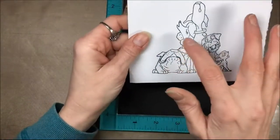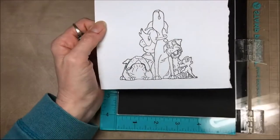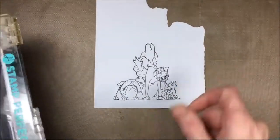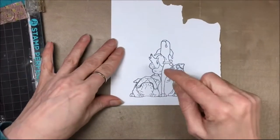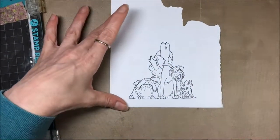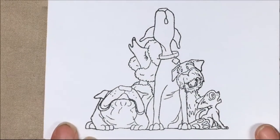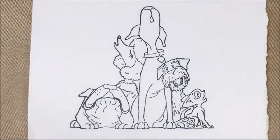And there's 1, 2, 3, 4, there's 5 dogs here, and I am going to try to color them all different colors so you can tell them apart. And I'm going to start with the poodle. These are so cute. And I'm going to make the poodle white. So that means I'm just going to outline the poodle.